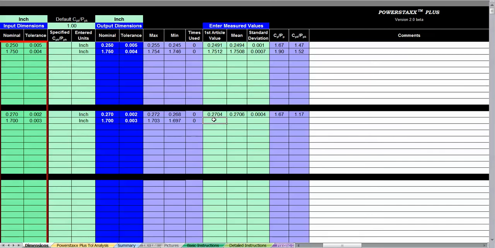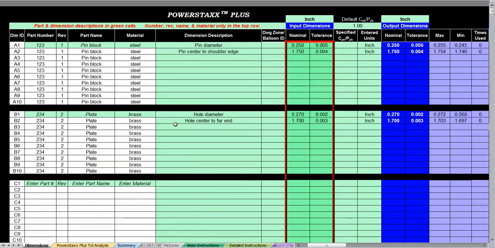So we've got most of this filled in. We'll just add these last couple right here real quickly. And you'll notice that when I have just one of the columns of mean and standard deviation filled in, we don't get the CP and CPK yet until we fill in both columns. And that kind of makes sense because you can't calculate those values without both the mean and standard deviation. So there is entered measured values. In part two, we will show how these are used on the tolerance analysis sheet itself.